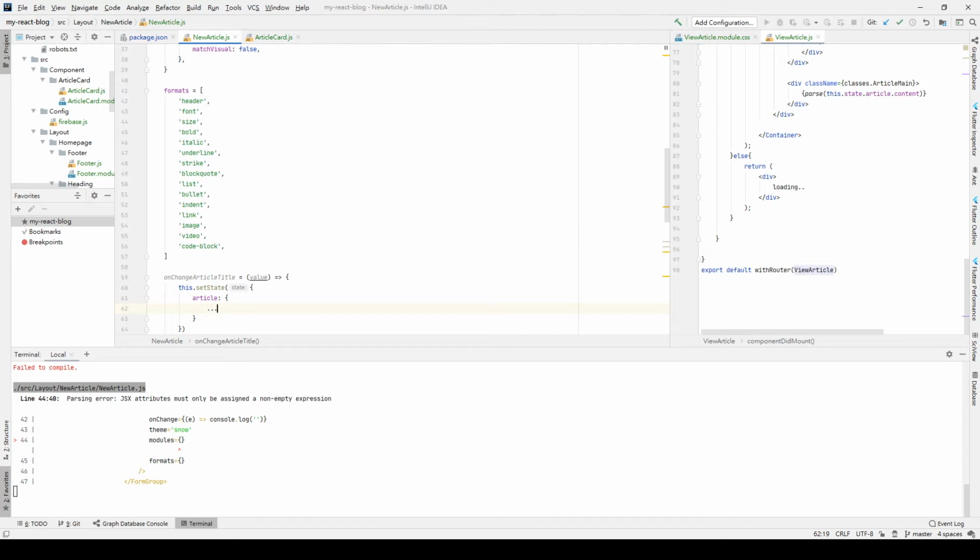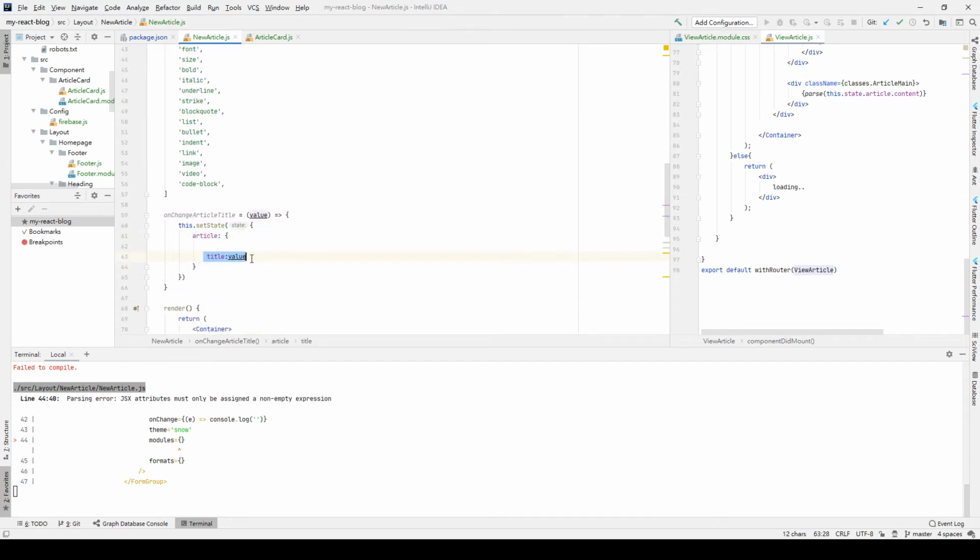Be careful of this edit here. We need to use the dot separator to spread out our article and set the title state here. Otherwise, we cannot just change the title into our input value, which means if we didn't have this spread operator here, the whole article may only contain the title attribute after we call this method.